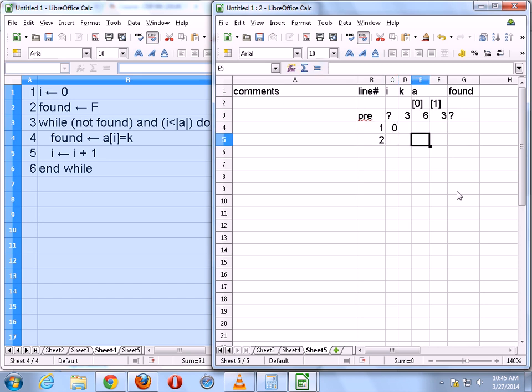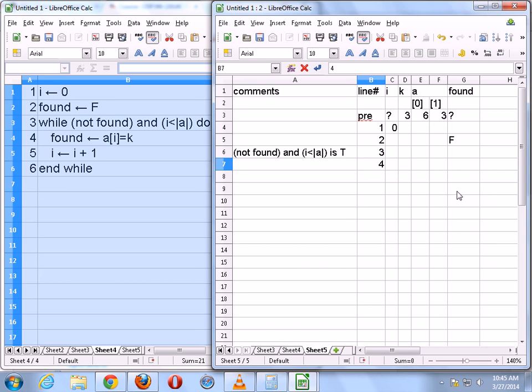On line 2, found is initialized to false. On line 3, we have the condition of the loop to evaluate. Found is false, not found is true. i is 0. 0 is less than 2 is true, so we have true and true, which is true. We go to line 4.